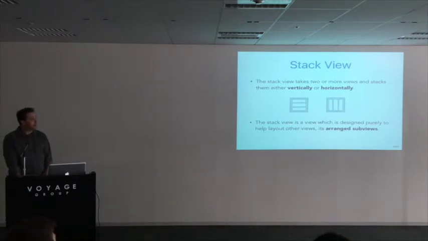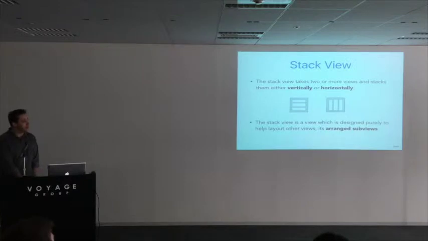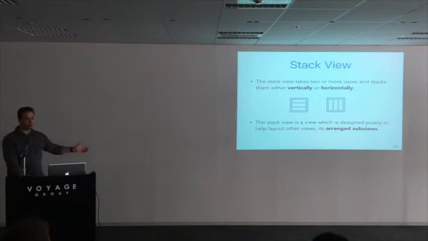What is a StackView? Simply, a StackView takes two or more views and stacks them either vertically or horizontally. It's a very simple concept. It's just a container view, and it doesn't have to draw its own background. It's simply there for laying out other views. The views that are laid out within it are called arranged subviews, not to be confused with normal subviews.